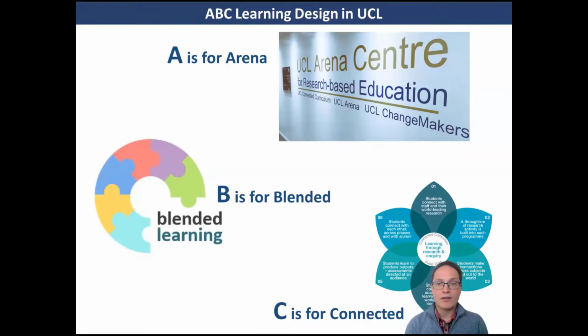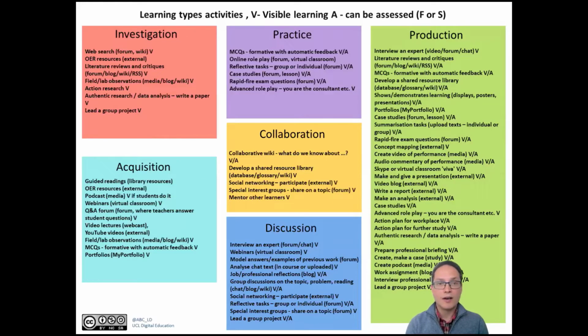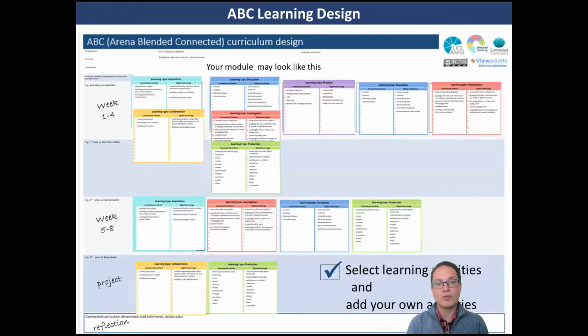I like to use the analogy of a good movie to explain what it is. When you go and see a movie, you enjoy good characters and a good story, and that's because it relies on a good storyboard. So what you'll be doing when using this method is you'll be looking at using all these 6 different types of activities throughout your course to engage students in different ways. And once you've chosen those activities, you're going to map them across your module and try to give a lot of variety in your teaching.